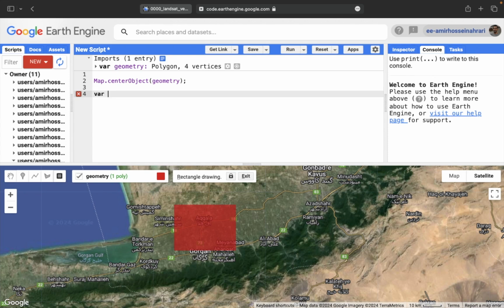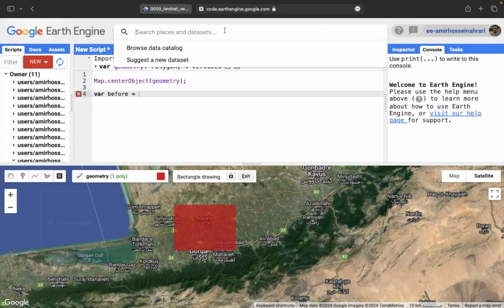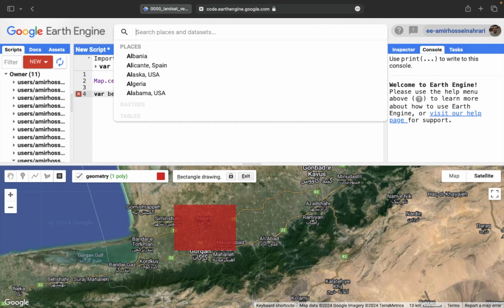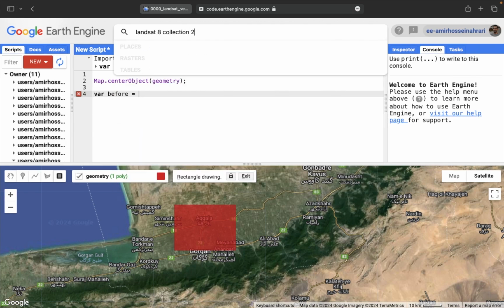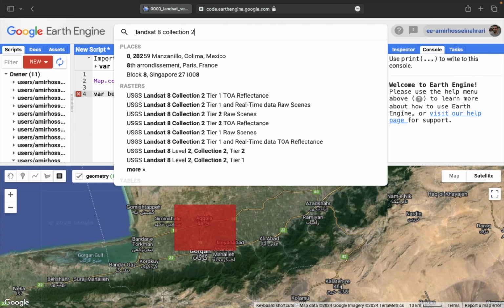So accordingly, make a new variable, for example before, equals to, through the search places and dataset, try to find Landsat 8 collection 2 level 2. Actually, the Landsat 8 data collection 2 and level 2, all of them are processed correctly, corrected geometrically and radiometrically.